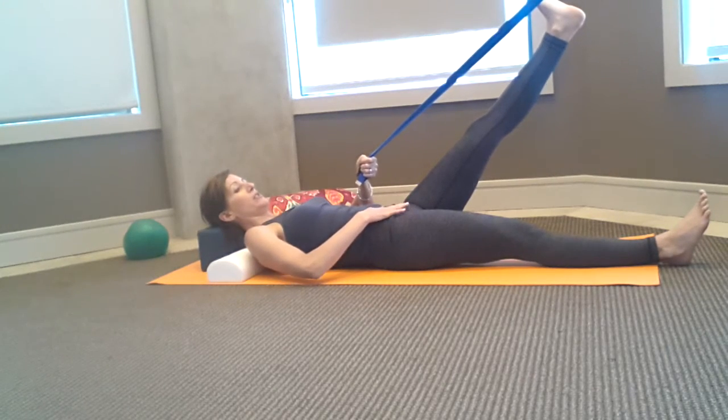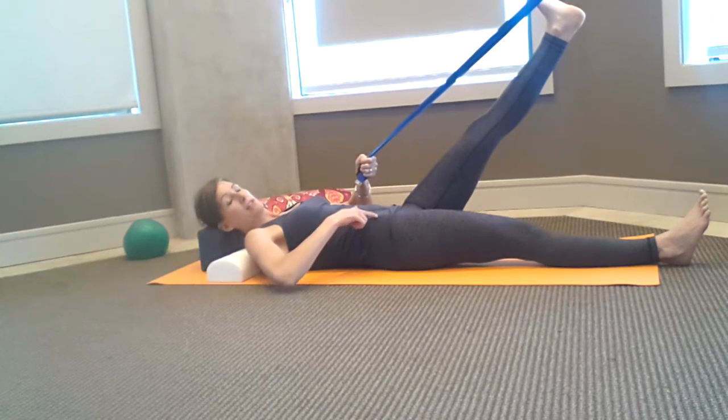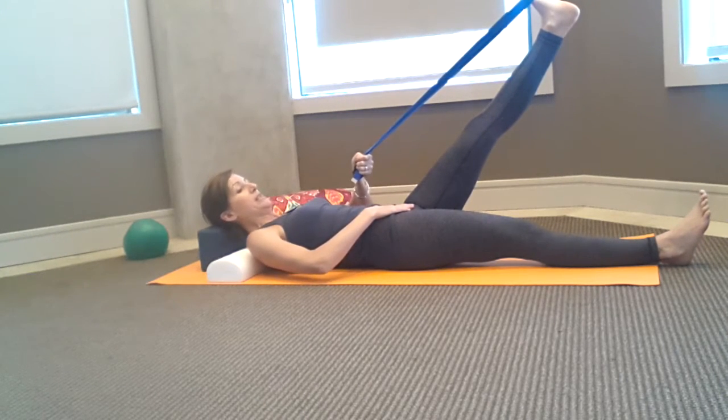A good point here to check is take the heel of your hand on your ASIS, or the top of your pelvis, your hip bone, and your fingertips onto your pubic symphysis, or your pubic bone or joint. And those 2 points should be in a flat, even plane.